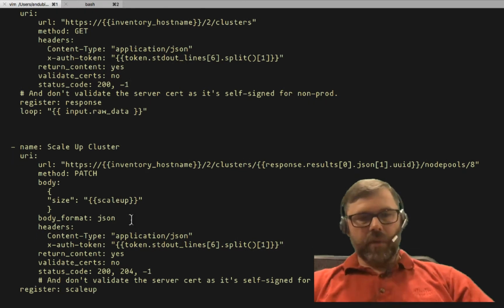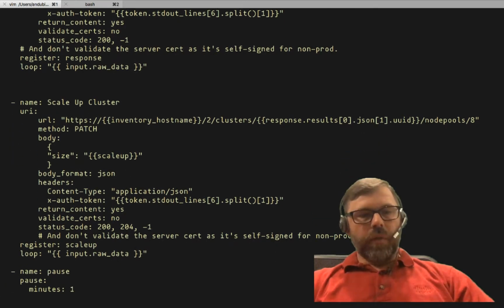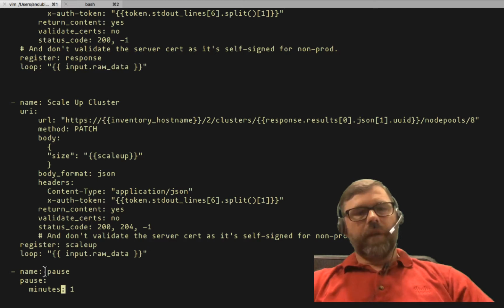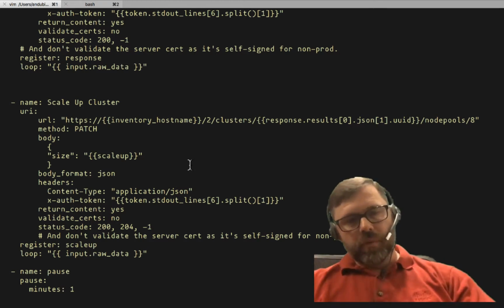We have to use that same token, so we still have this parsing here, and so on and so forth. We just pause for a minute here just to give it time. The scale up is actually fairly efficient, so it shouldn't take more than a minute, hopefully, to bring up that VM. The initial cluster is a little bit longer because the master nodes take quite a bit of time. But again, we'll skip through that.